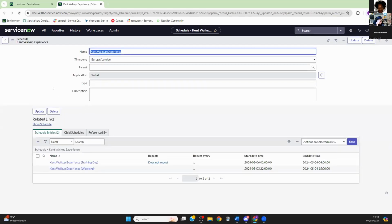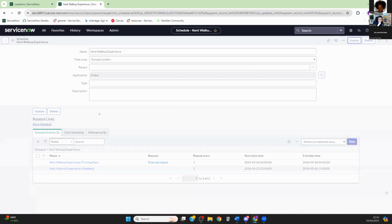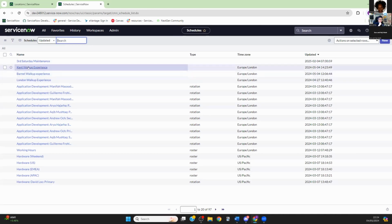I'm pleased with this. And the beauty of this as well is you have specific roles. So you have a walk-up manager role. You can give that walk-up manager role to a team leader or an operational lead. They could actually go into here and set those schedules up themselves. Yes. So it would take away that work from the developer. The developer would not need to do that going forward. So you would delegate that responsibility or task over to the person with the walk-up manager role. Yeah, because this is just configuration. Exactly. Yes, just configuration.